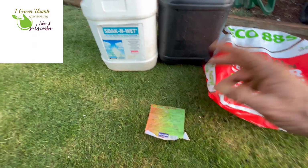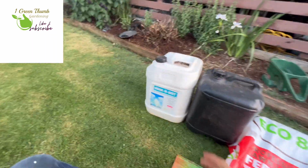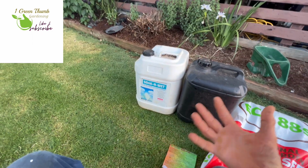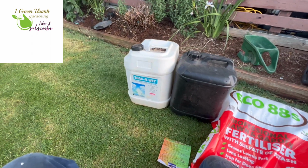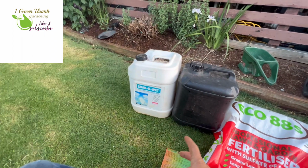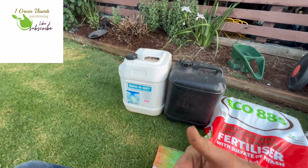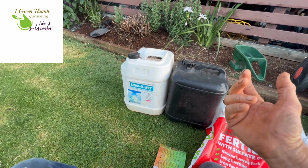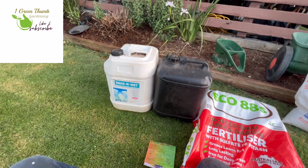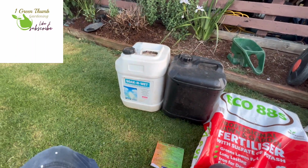Absolutely amazing stuff. And then with your Vicchem Soak and Wet, the results that I had were just amazing, with the water going straight into the soil rather than running off. And then the grass was just so much greener from having this product on there. So I actually found out when in cotton farms, avocado farms, almond farms, when they do the first water, instead of it running off, this would just put the water straight into the soil. And I had a couple of properties where I was just struggling to get water to go into the garden beds, and this stuff saved my garden beds.